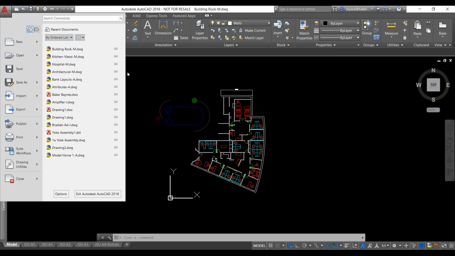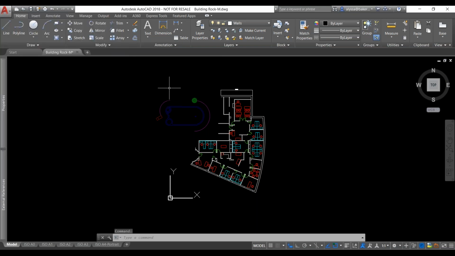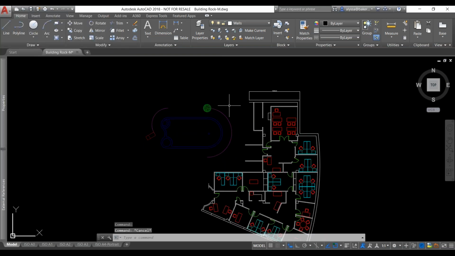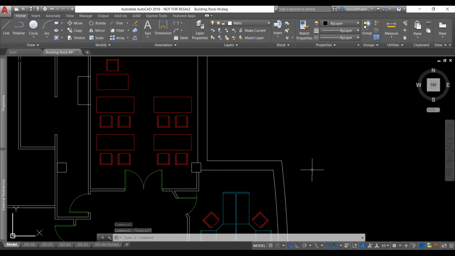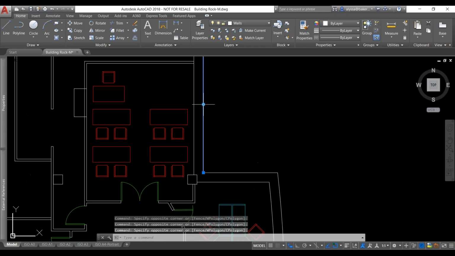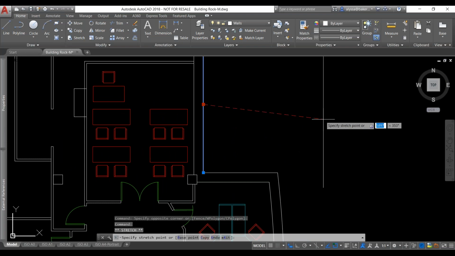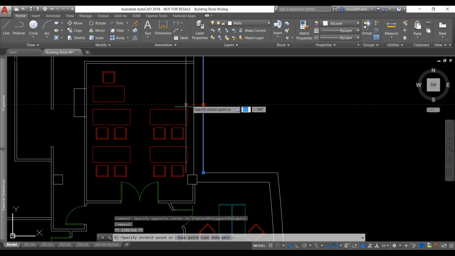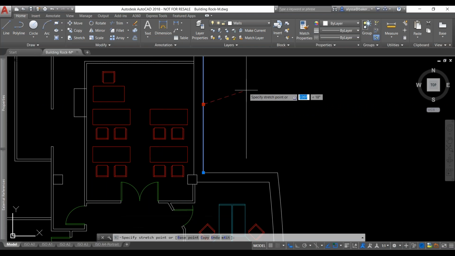So, still on the user interface, a little something that people don't really take note of. If I might quickly click on something here, I'm just going to click on this line. And if I might move it, do you notice the little dashed line? It doesn't really make you work any more efficiently or change anything, but often people don't know that we can change the color of that line. It is something a little bit more recent.